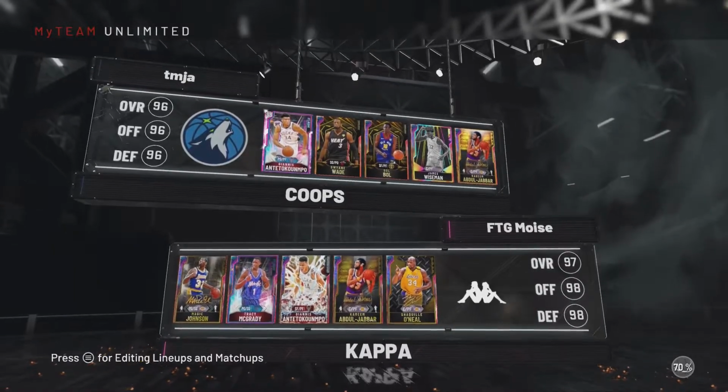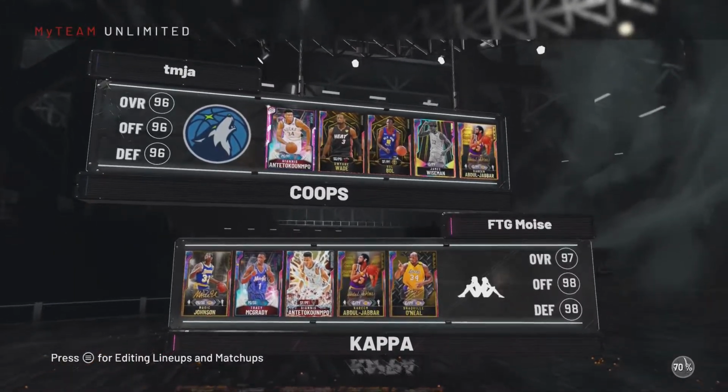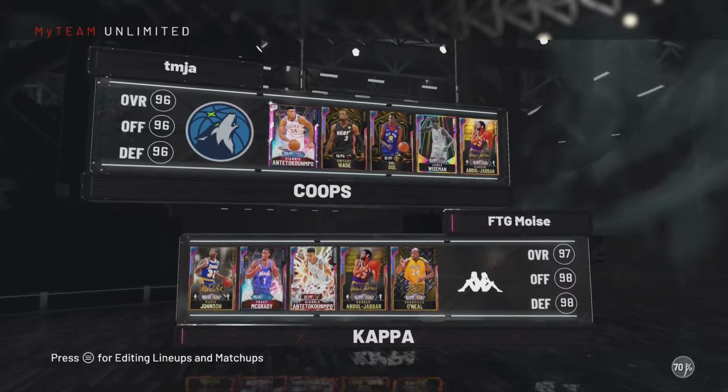We match up against a very good team. He has a few GOAT cards. He's got Giannis. He's got T-Mac. This should be interesting.